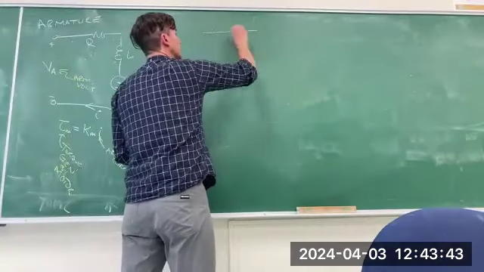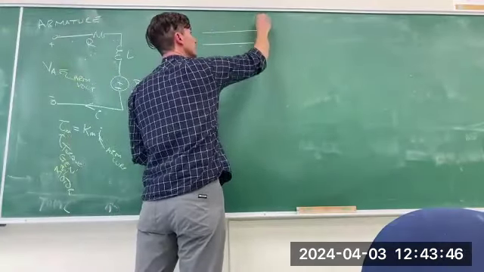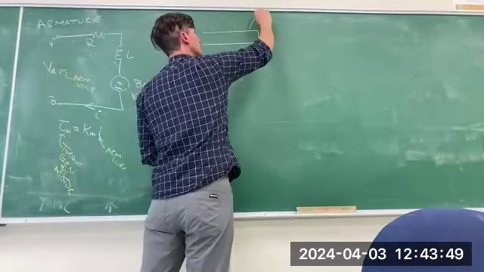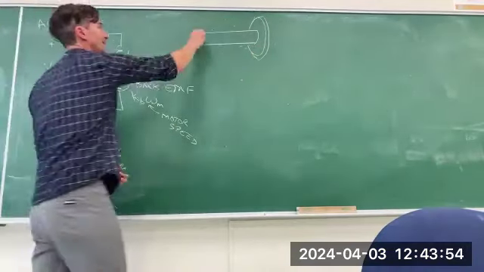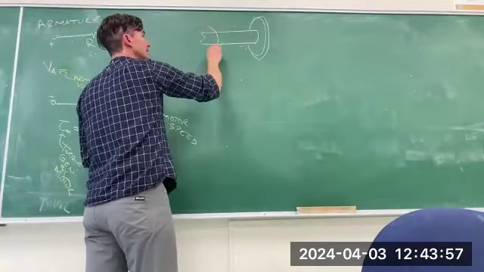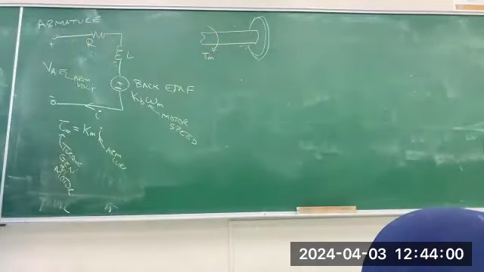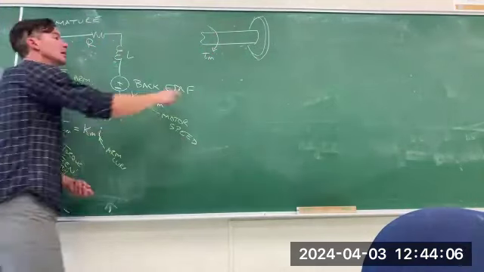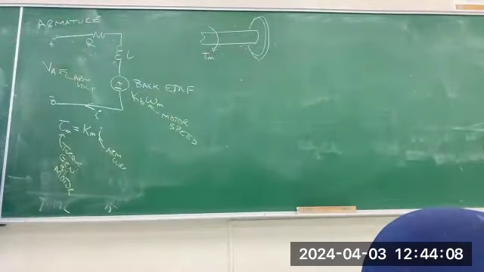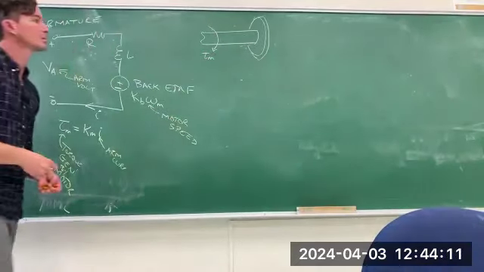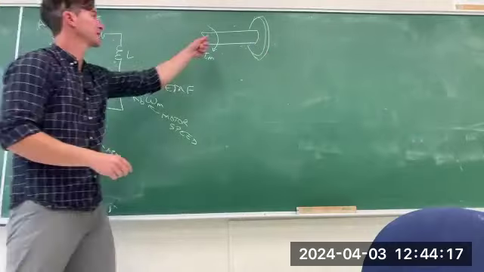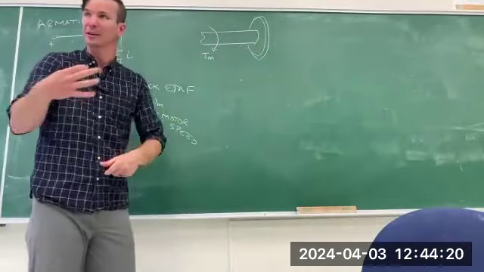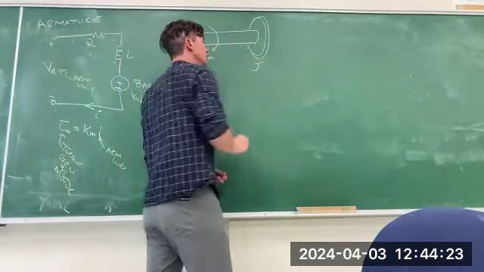So let's take our free body diagram. Let's say that the torque generated by the motor is going to twist this shaft. This is the shaft of the motor, the rotor of the motor. The tau m is going to act in this direction. We'll say that there is some moment of inertia associated with the shaft. It could be just the mass of the shaft itself, or it could be some load attached to it, a mechanical load. All that is J.